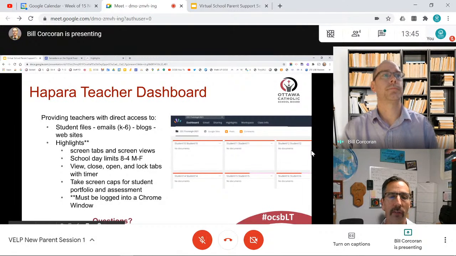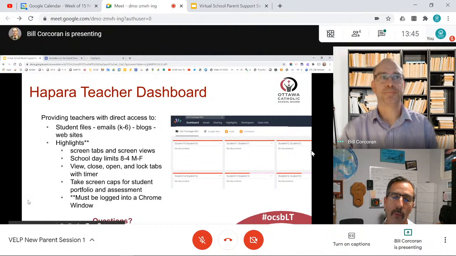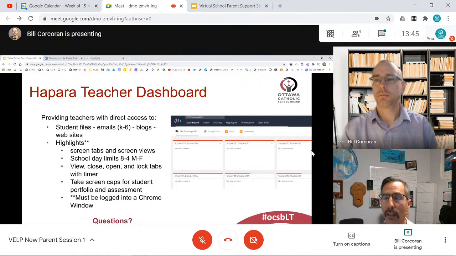Part of the reason this is important too on this slide is, especially with the younger students, we want to make sure that their Gmail or how they're sharing files or all these things are managed appropriately, as they are just learning to use these types of tools. Yeah. So it's important for a teacher to be able to access them and make sure that they're not doing anything that's inappropriate or that people aren't trying to access them inappropriately.